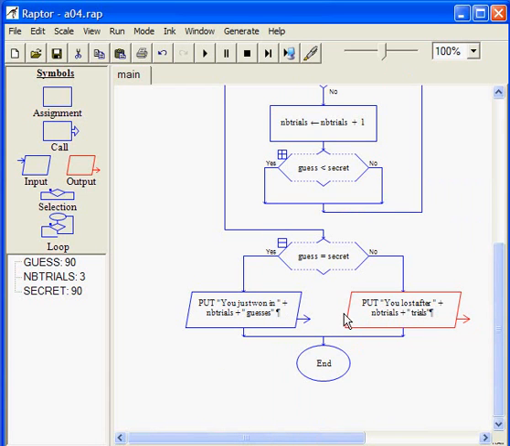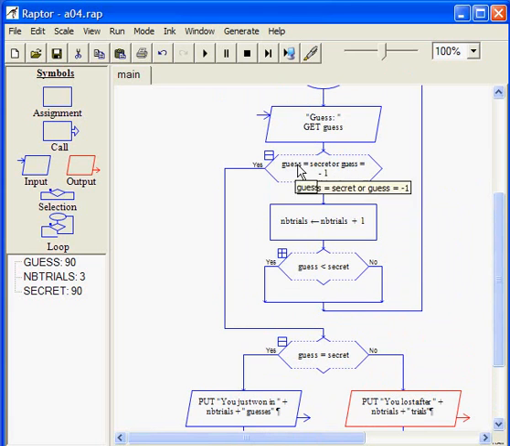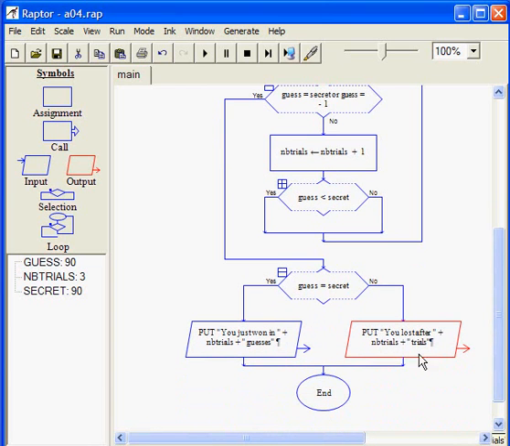So this is my situation right now. When I get out of the loop, because I use the OR statement, it can be because either of those terms of the Boolean expression are true: either guess equals secret or guess equal -1. So first thing I do after my loop is figure out exactly why I got out of the loop. Once I know that guess was secret, I can say you won. If I know that it was not secret, I can say you lose. And this is pretty much for that program.